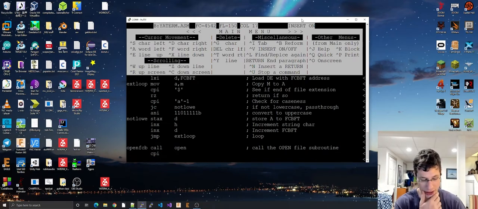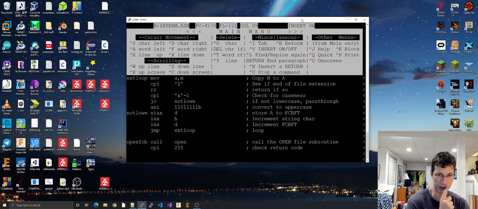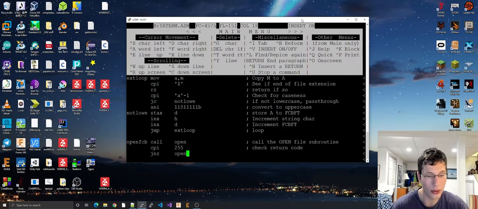CPI, we're going to check to see if it returned 255. Check return code, because the open BDOS call basically dumps something into the A register. If it's 255, that means it failed. So JNZ open OKL.